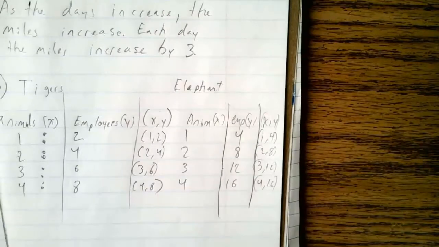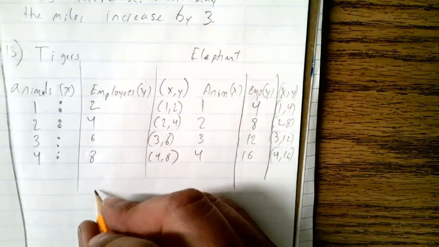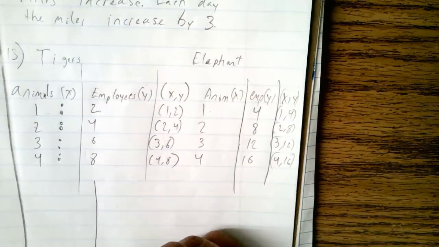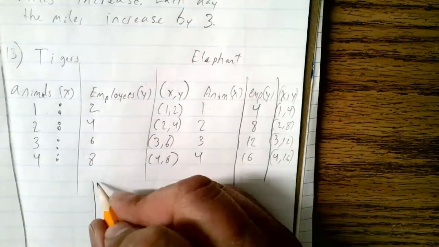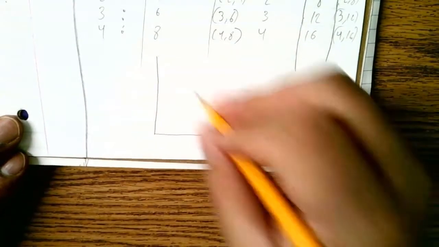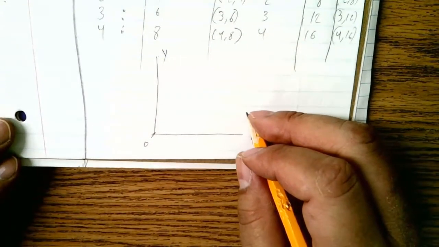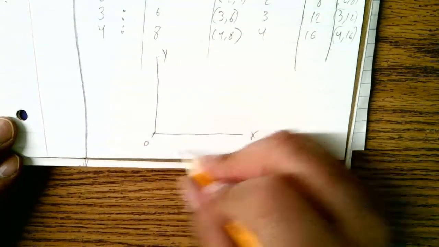Okay. All right. Now here's the deal. We have to graph all this in one graph. It's not as hard as it looks. You can do this. Again, start with the 2 lines. Okay. Let's see if we can move this up a little bit. There you go. It's 2 lines. X and Y. Don't forget the 0 because that's where we start. This is number of animals.